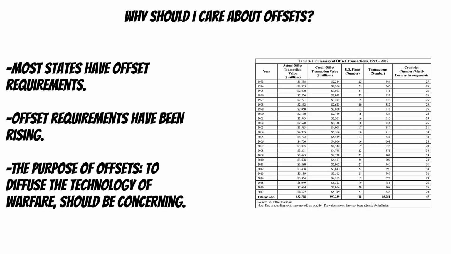But why should you care about it? Well, first is most states have offset requirements. Most states who purchase defense goods now have offset requirements, and the majority of them have direct offset requirements, but more on that later. Not only do most states have offset requirements, but those requirements have been rising. So let's say that a state originally said, hey, 80% of the contract value I'm going to need in an offset. So 80% of that contract value you have to offset in some way. Now there are states out there that actually have a 100% offset clause. So offset requirements have been rising over time.